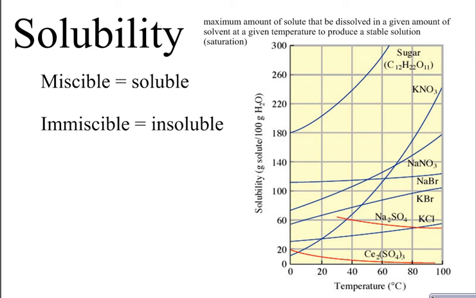There are also 2 other vocabulary words that go with solutions: miscible or immiscible. Sometimes they're pronounced miscible and immiscible. They're just fancy ways of saying soluble and insoluble. If something is miscible, it means that it is soluble. If something is immiscible, it means it's insoluble. If you have something that's immiscible, the insoluble part is called the emulsion and can be separated using a separatory funnel, which I'll show you in class most likely.